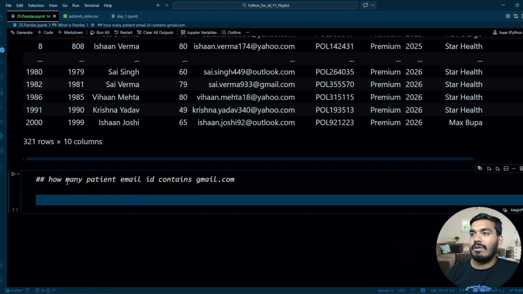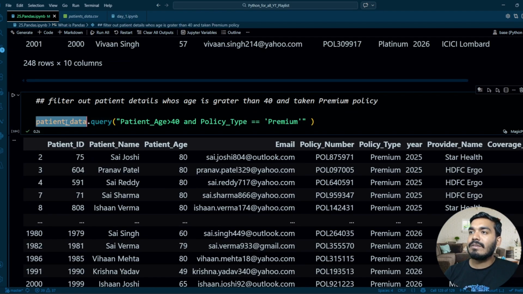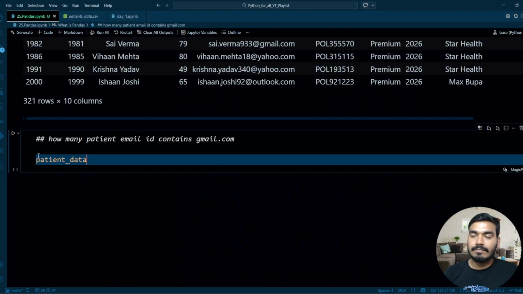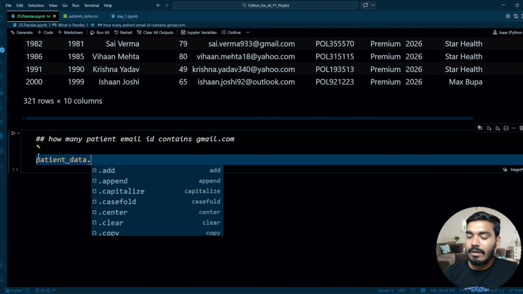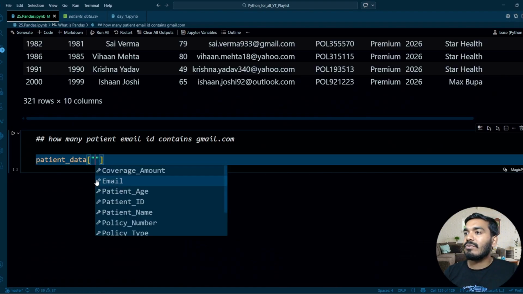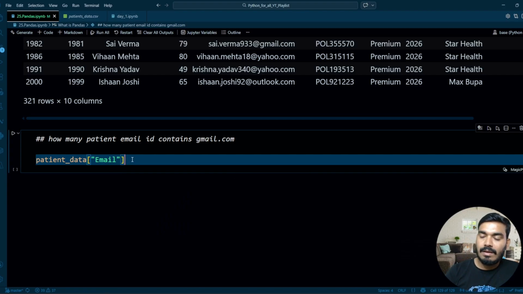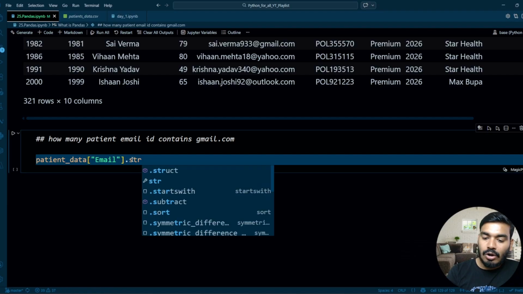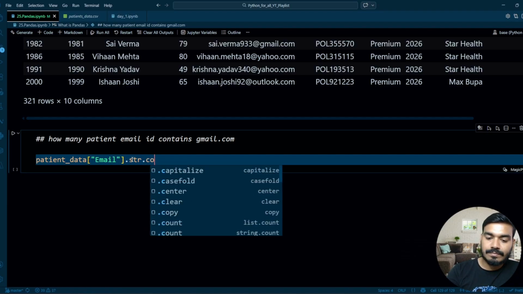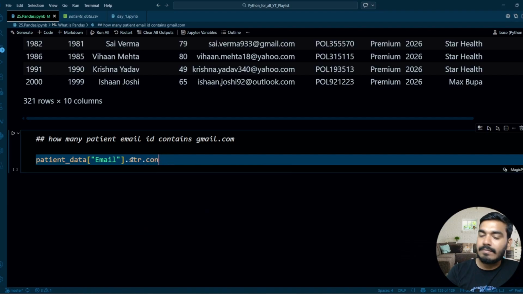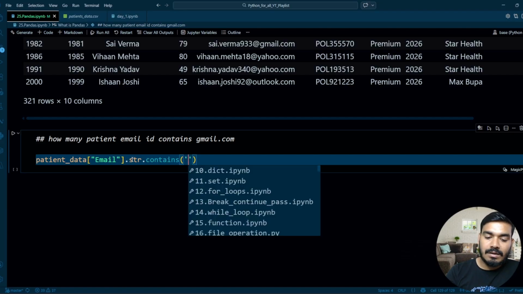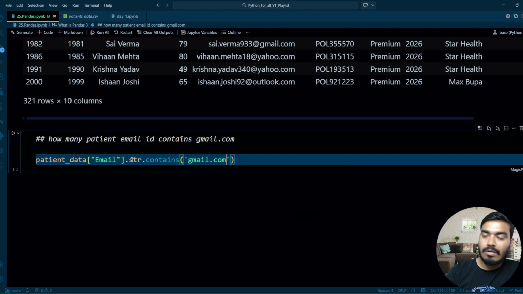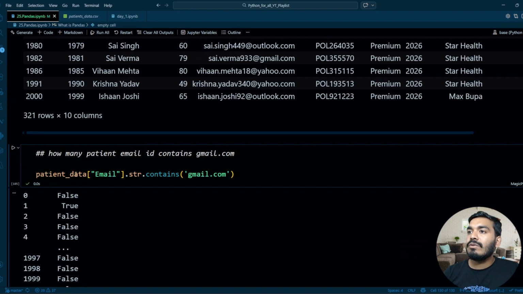So I'll take this patient data, and I'll just pass over here email dot str.contains, and you pass over here gmail.com, and now use this patient data to get all the data.